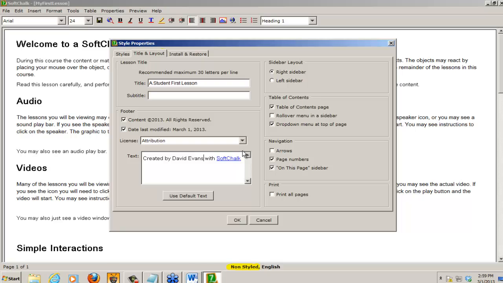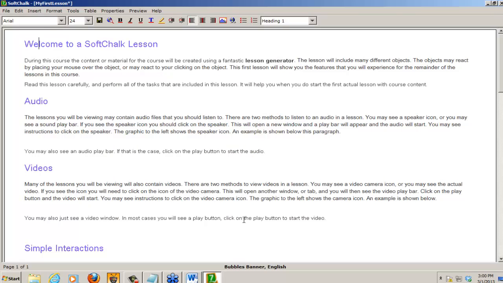Now, I'm not going to worry about the right-hand side of this screen right now. I'm just going to click on OK. And you should notice a different look for your lesson. Now we have lines that are in purple. Wow. All of those purple lines are paragraphs that had a style applied to them of either heading 1, heading 2, or heading 3.